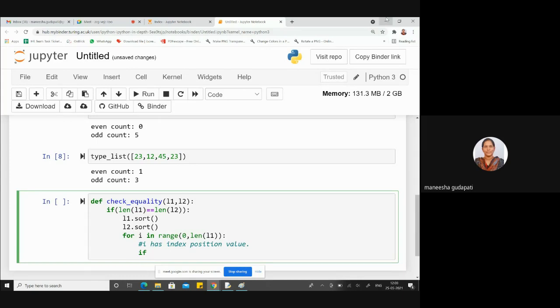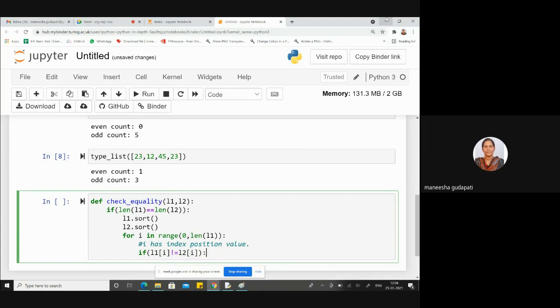Now how to check? If list1[i] is not equal to list2[i]. So here I am checking the not matching case. Why?